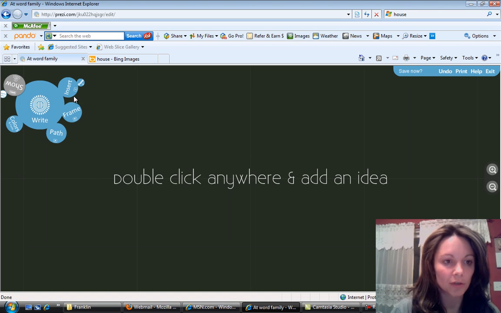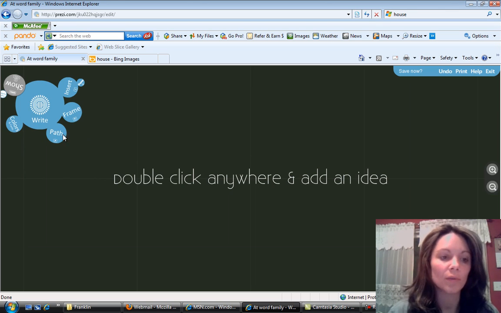So to get a picture, I want to go into the Insert tab, but there's all kinds of different things over here on the zebra. You can put it in show mode. You can change the color or fonts. The path, that's where you choose which one you want to show first, the order of your presentation. So when you think of a PowerPoint, what would slide 1 be, slide 2 be, that's your path. Frames, you can frame objects, group objects together.